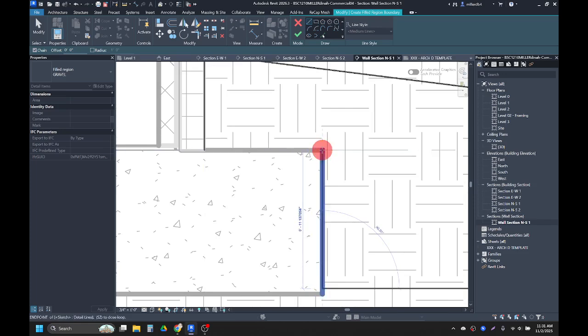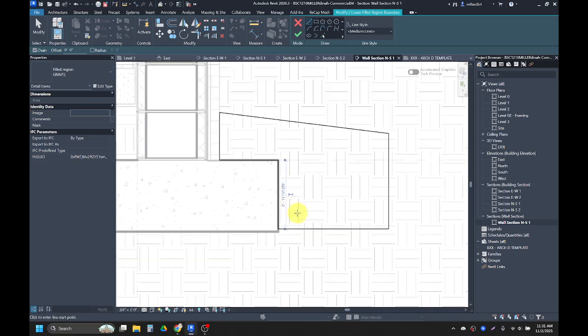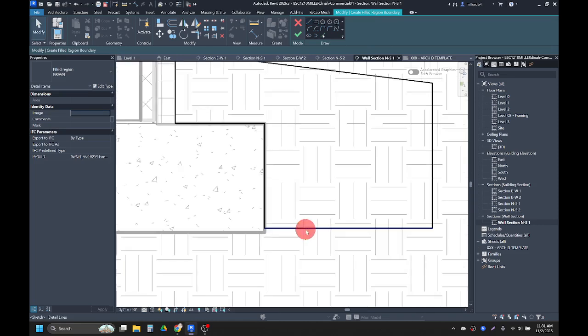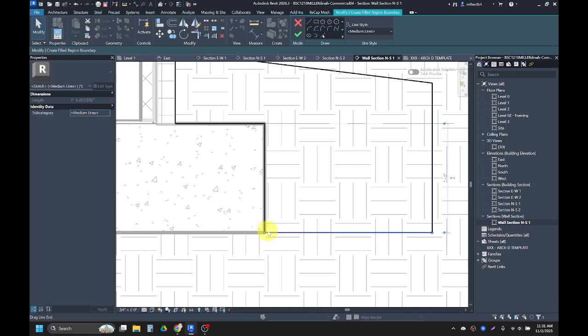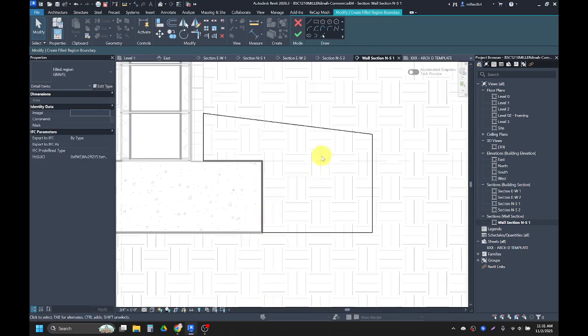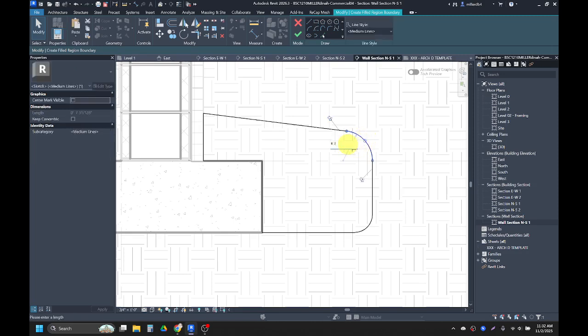over, back up, back over, and then I'm going to hit escape a couple of times, but I'm not going to hit my green check yet. I'm going to drag this bottom line down so that it's flush with the bottom of my footing. And then I'm going to use this fillet tool here. So I'm going to click on this tool to add a curve to these 2 points, as well as clicking on these 2 lines to add a curve. And I'm not necessarily making it a specific size. If I wanted to, I can change it and make this one 3 inches, hit escape a couple times, click on this one, make this one 3 inches.